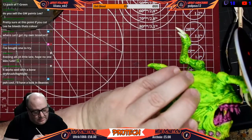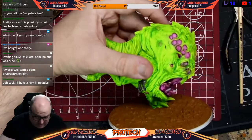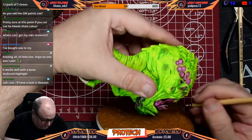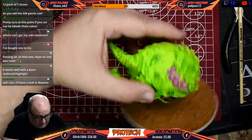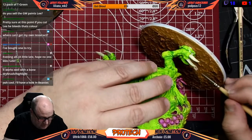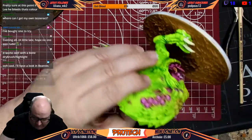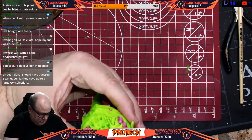It's like a toolbox. Paints have different uses. Different companies, different types, different manufacturers, all that sort of stuff. I do love just testing different paints, see what they do. A couple of my streams, and we haven't done one of them for a while. I might do a getting to know Tesseract stream at some point.